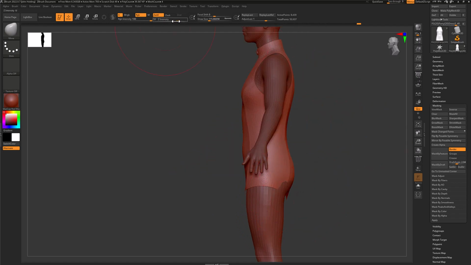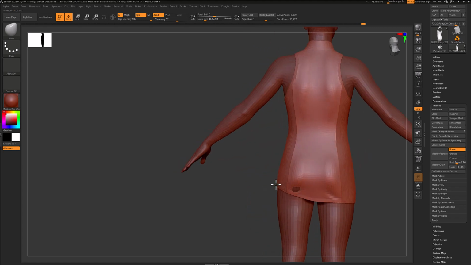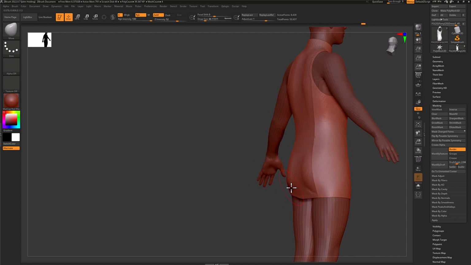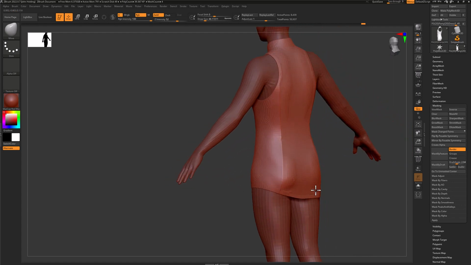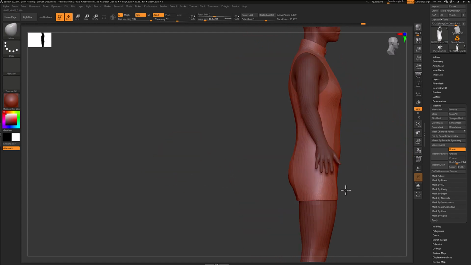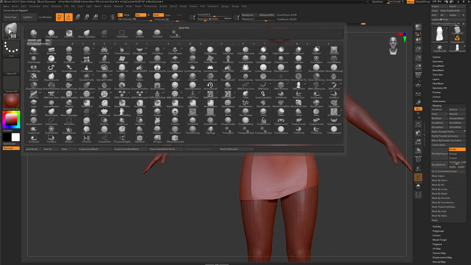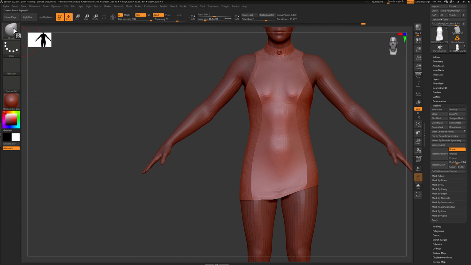If I, whoops, not the intensity, take the draw size back down again to something that fits around there, I'm just going to bring that back out until I don't have any poke through. There we go.